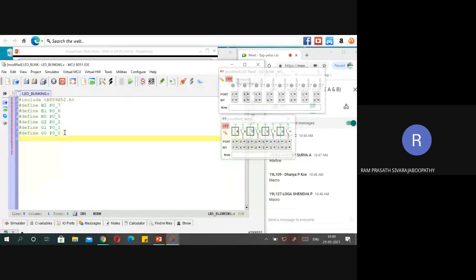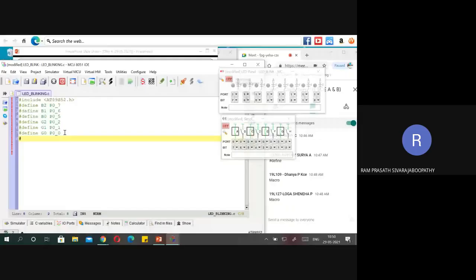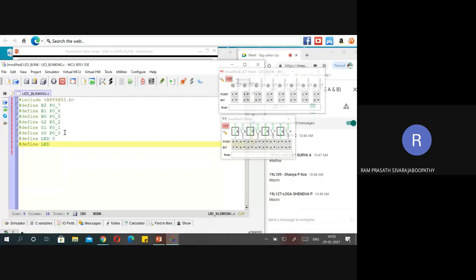So for the LED, what is the condition to turn it on? As defined, to turn the LED on, it is 0. Sorry, wait a minute.